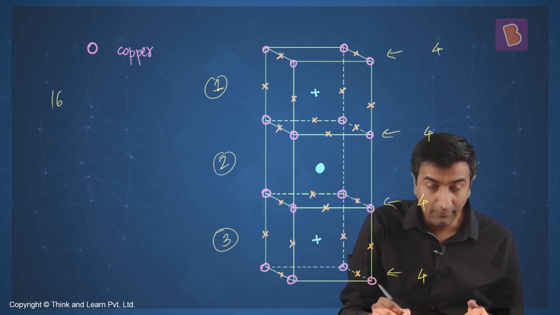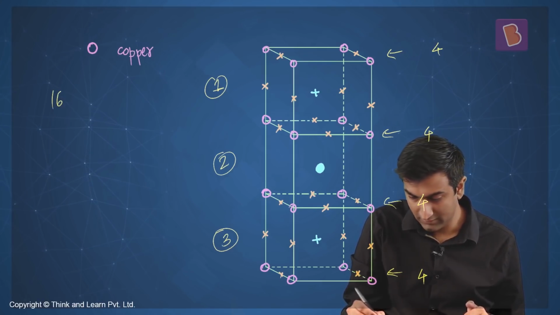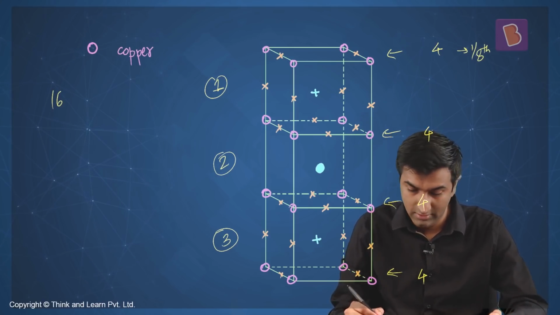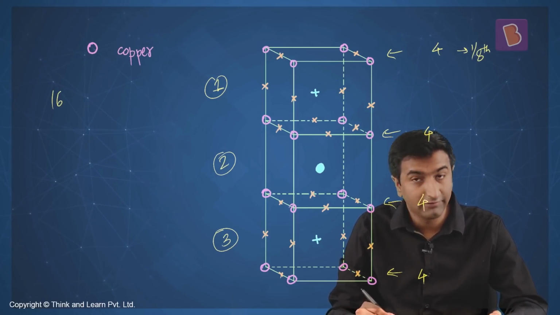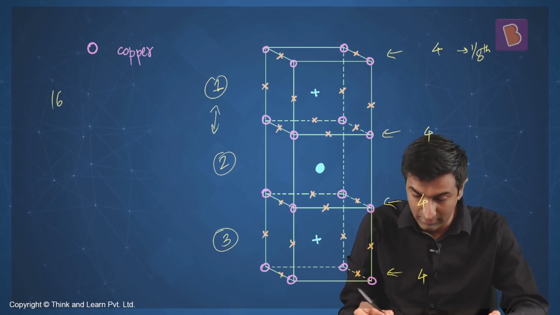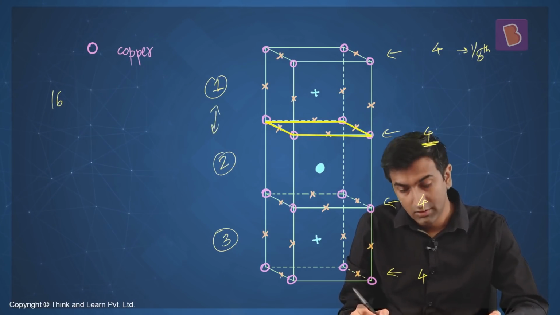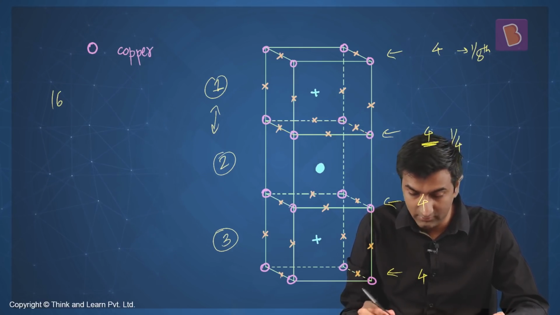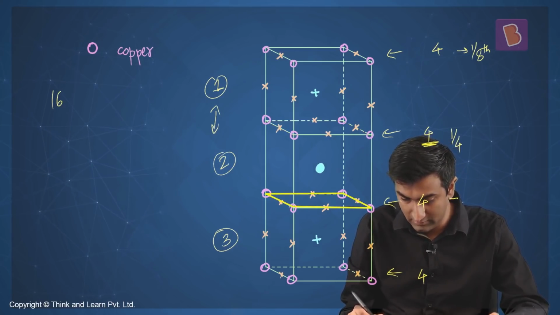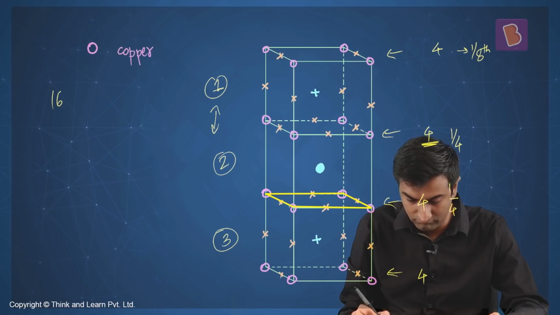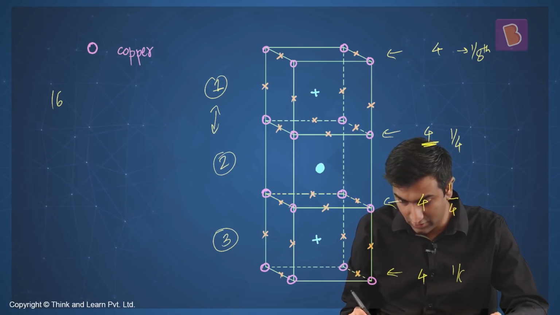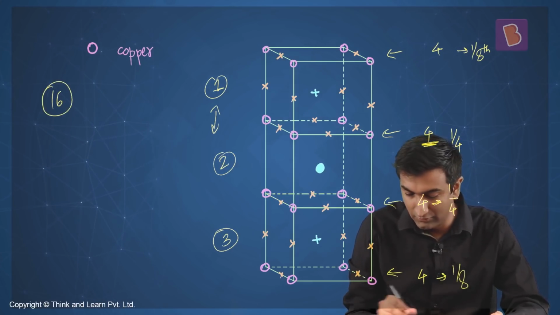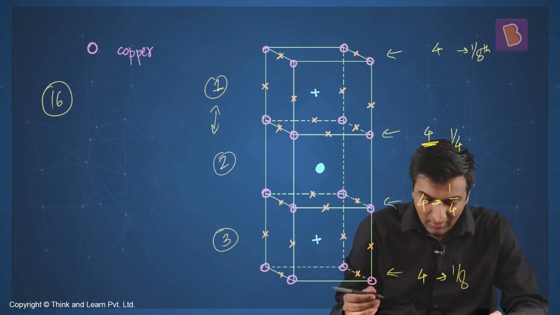Because see, the top ones have a contribution of say 1/8, just like any corner atom would, right? But these guys here, they're shared between 2 of them, between block 1 and block 2. I'm talking about this plane here right now. So both of these will have a contribution of 1/4 and not 1/8, twice 1/8 basically. Same with this one over here, 1/4. And this one's again 1/8, the contribution. I'm just talking about contribution-wise. That's why I'm saying just counting the whole thing as 16 is not very useful, because they have different contributions and there's a chance of making errors.